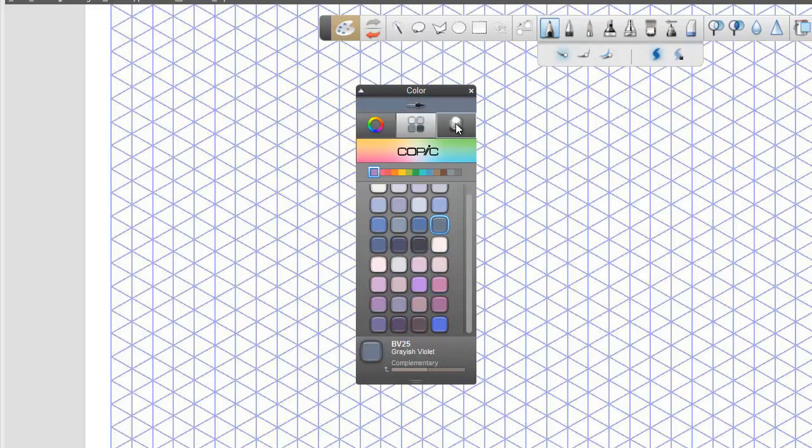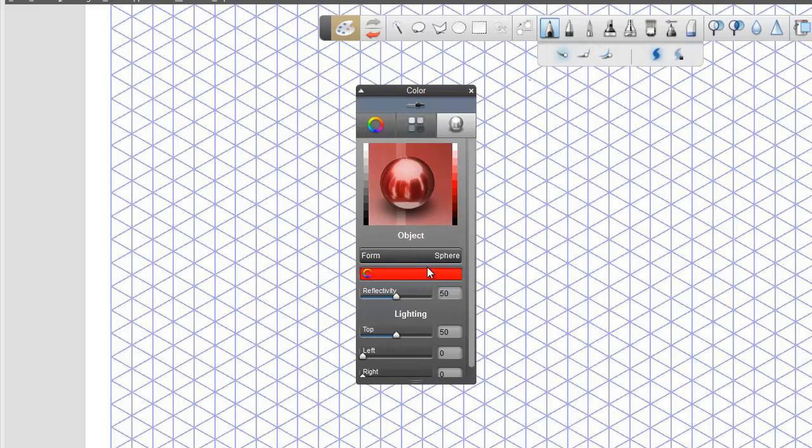I've also got a really nice feature here which allows me to see what things will look like in 3D. So if I wanted, say, a cube, I can choose a cube, I can choose a colour, so again we'll go for a blue kind of colour, bluey purple, there we go. And I can even say how much reflection I want on the image and where the light's coming from. At the moment most of the light's going on the top. We can put a bit coming in from the left and very little from the right.